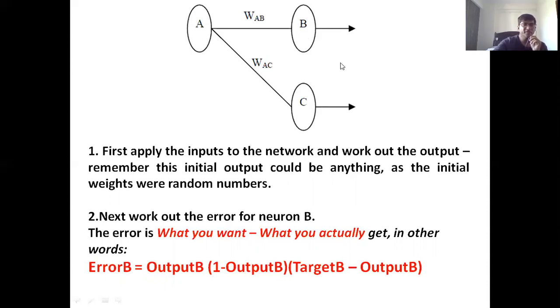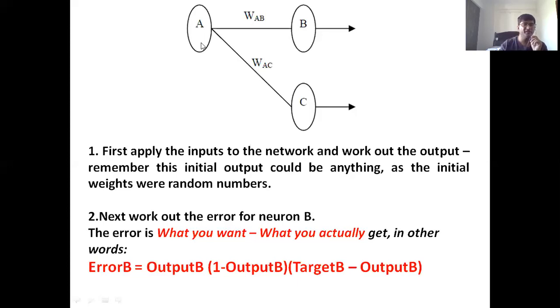Once we calculate the error at B and C, we backpropagate the error so that the weights can be updated. Then whenever a neuron comes in the backward phase, we also calculate the errors at those hidden neurons. The same procedure applies between the hidden and the input layer, right? The error at neuron B depends on what is expected, the target value, and what we have actually calculated. So that would be the difference, right?